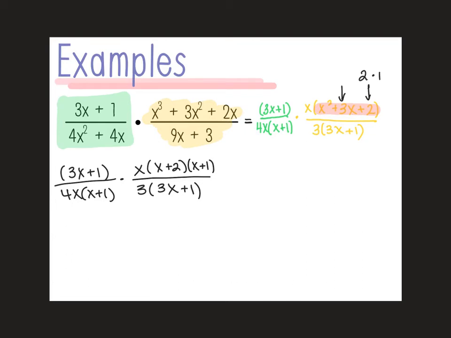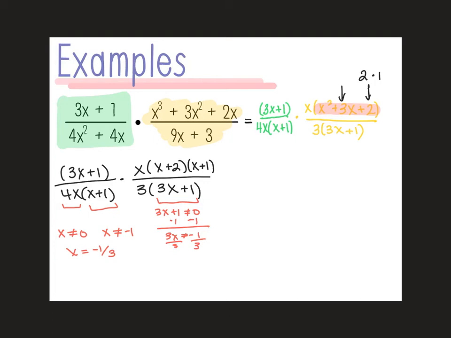The next thing I want to do is focus on my denominators and write any restrictions that occur. So I see from this piece, x could not be 0. I see from this piece, x cannot be negative 1. And I see from this piece, and if you need to still write out this work, that's completely fine, if you want to solve it, x cannot be negative 1/3. So there's all my domain restrictions.